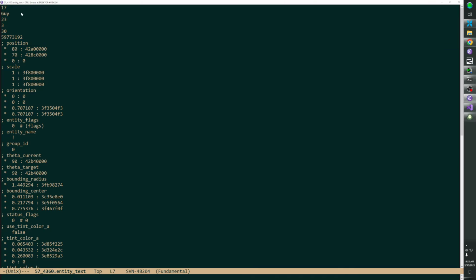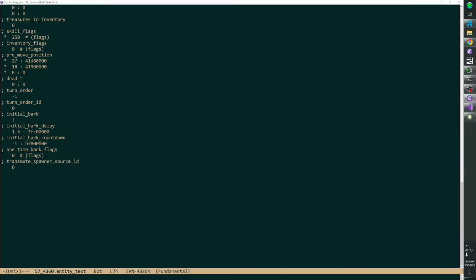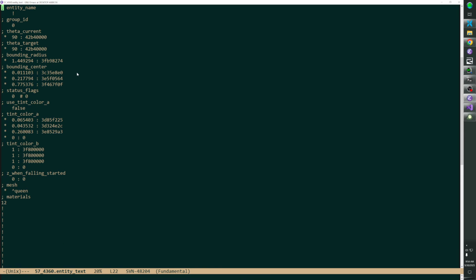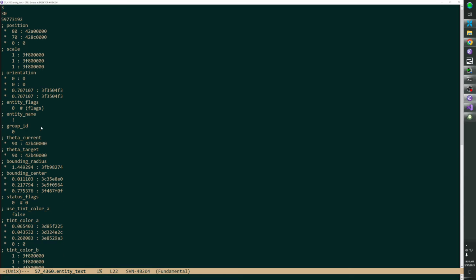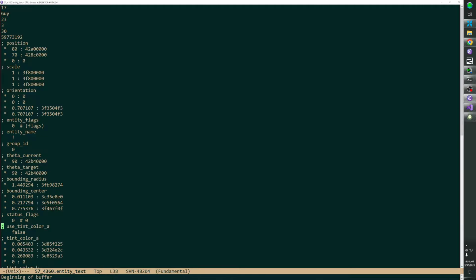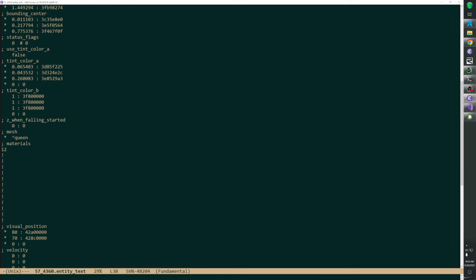We actually skip the name because the system knows what fields are in what order based on the version number, which is this one, right? So when it sees a semicolon, it goes to the next line when it's loading. But we can use that to know what these fields are.